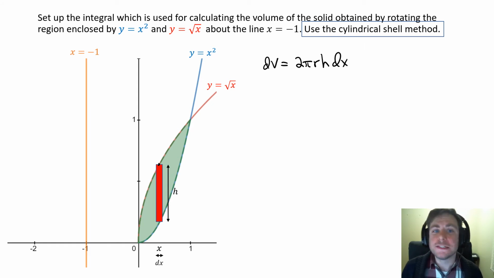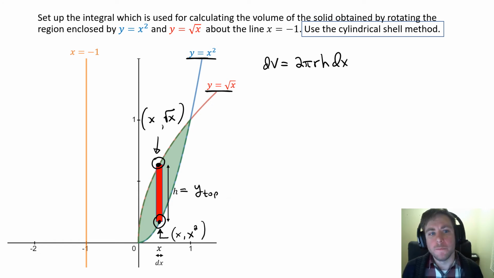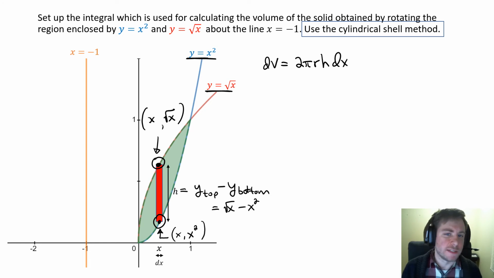So for that, we're going to need the coordinates of these 2 points at the top and bottom. In this case, we're forming a dx integral, so we do want the coordinates to be in terms of x. So using the equation of this curve at the top, we find the coordinates there would be x comma root x. And similarly, the coordinates at the bottom would be x comma x squared. And with that, we're ready to compute this height, which would be the y-coordinate at the top minus the y-coordinate at the bottom, which is the same way we've always computed vertical distances. So with that, we've got the formula for h.